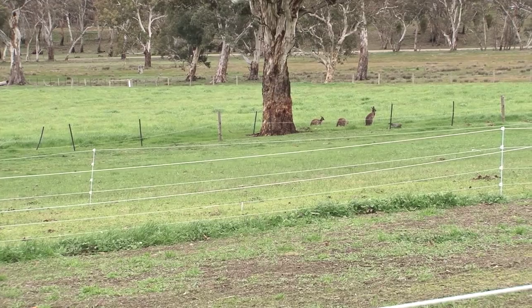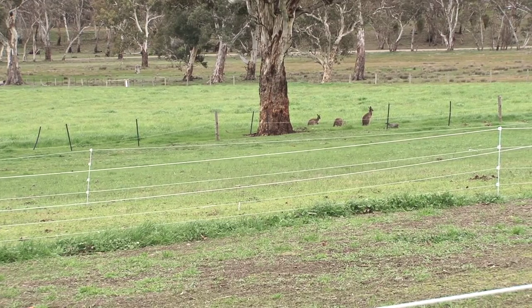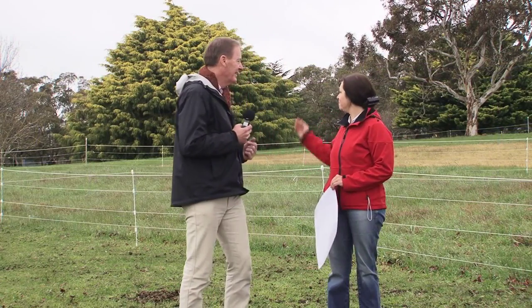Can everyone hear, by the way? We're good. 16 years. And what animals do you have, obviously you've got a few horses. Yep. What else do you have? We've got some cattle, and the cattle we lease the forest, which helps out quite a bit for the cattle, and we bring them into the different paddocks. We try and cross graze with the horses just to help with the worming situation.